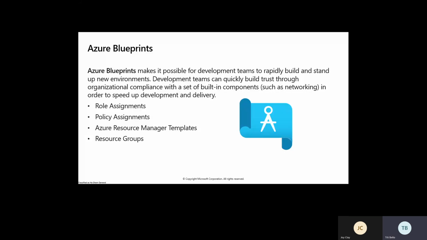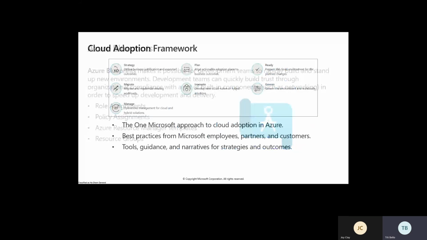So they just spin it up and they already understand from the beginning what they can do and what they cannot do on that environment they have spun up. So it's very quick for them to spin resources up and make use of resources in Azure. That's majorly how Blueprint works in Azure.